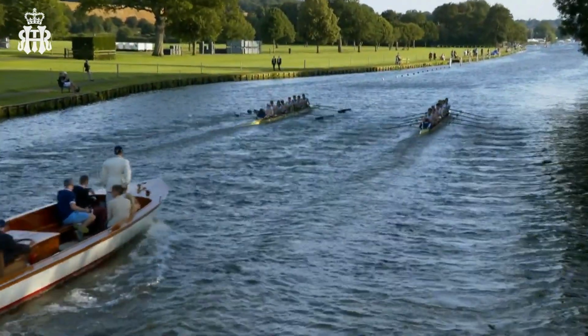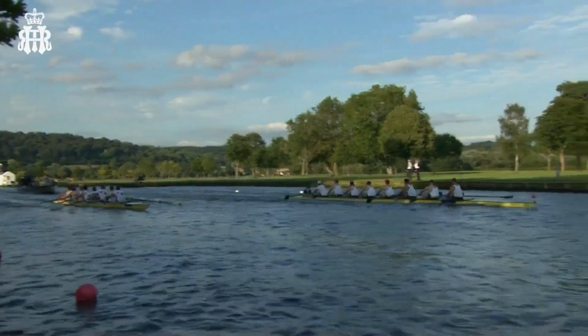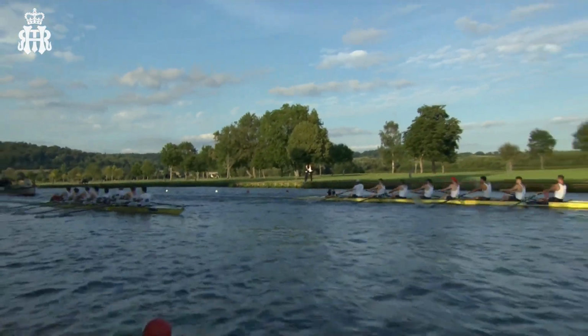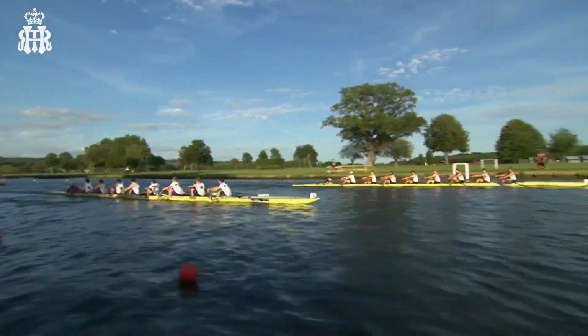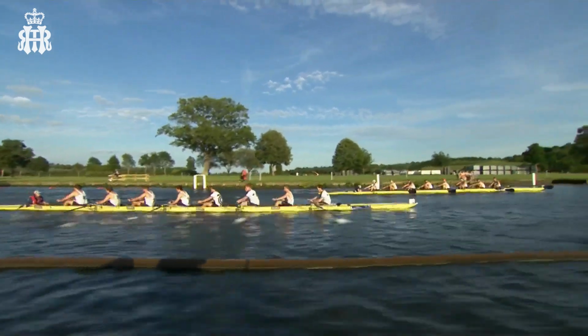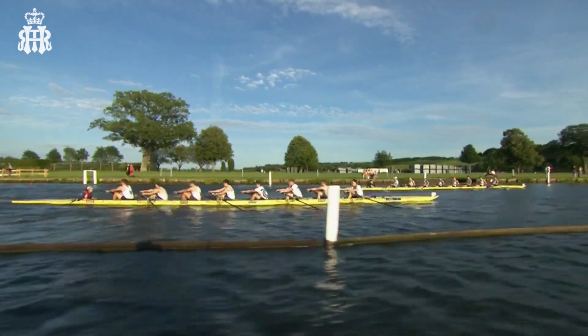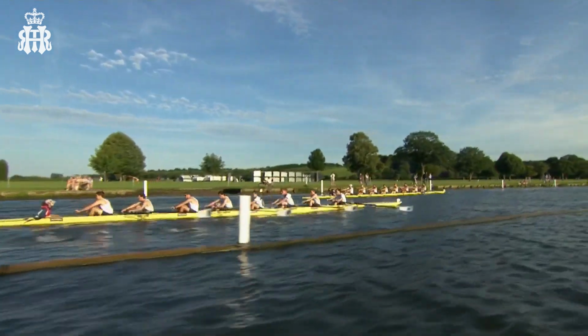Some older heads in those shoulders, ranging from 22 years of age to 46 in the sixth seat, Phil Grunwald. Let's see what Oriel's old crew, I don't know if that's the right way to call them, Jim. Let's call them the experienced alumni crew, racing Henley Rowing Club on the far station. Looks like Henley have got a pretty fast start. Yeah, no slouches off the start, Tortoise, but Henley that little bit quicker by the looks of it.